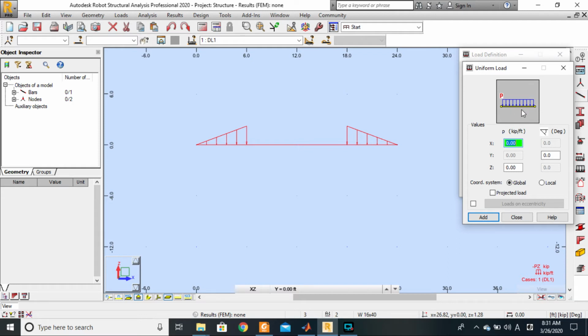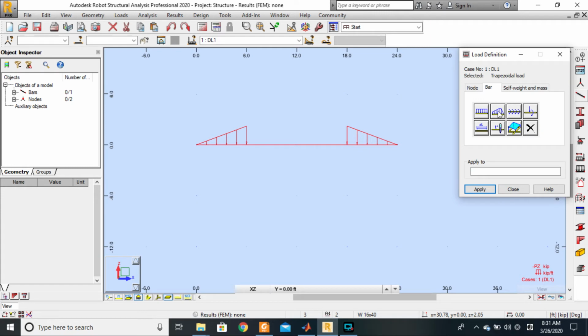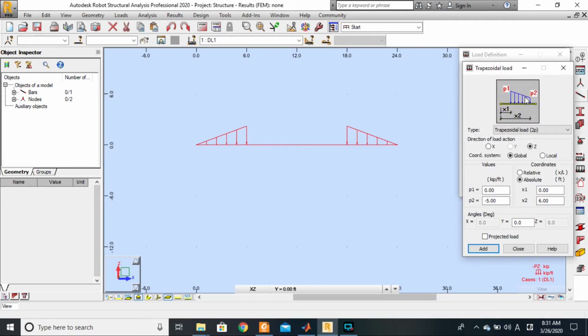So that when we are applying this load, we can just go ahead and click on this middle beam and everything will be fine. But we did not use that approach, right? So the other approach that we will be using is still to take a trapezoidal load, but make sure that the value of P1 and P2 are the same. If the value of P1 and P2 on the trapezoidal load are the same, then we have a uniformly distributed load, right? And then we can indicate X1 here to start at 6, and then X2 to start at 18. That's quite simple, right? Good.